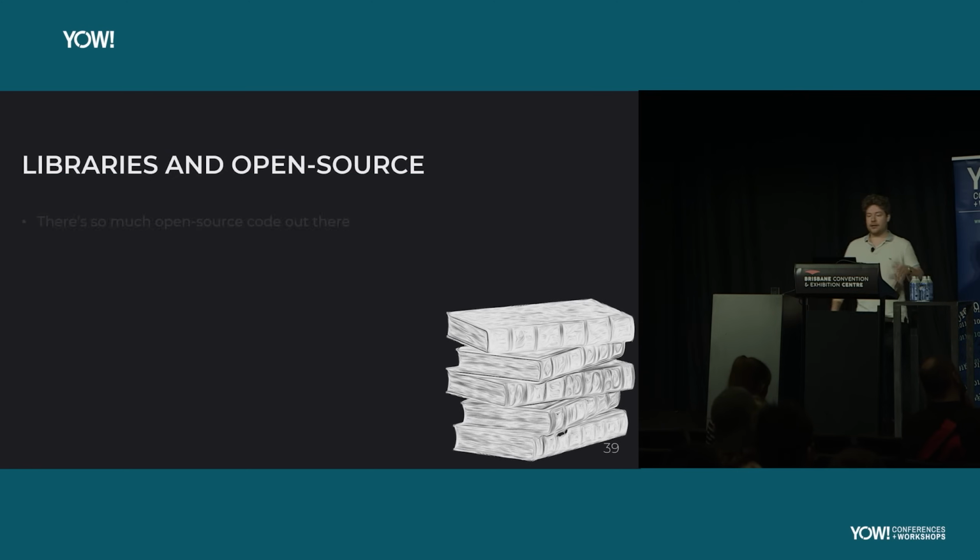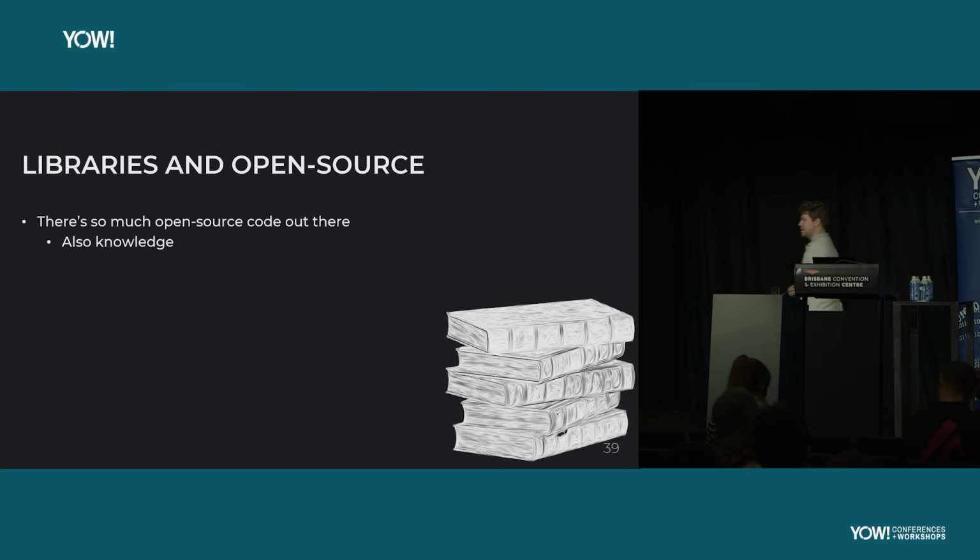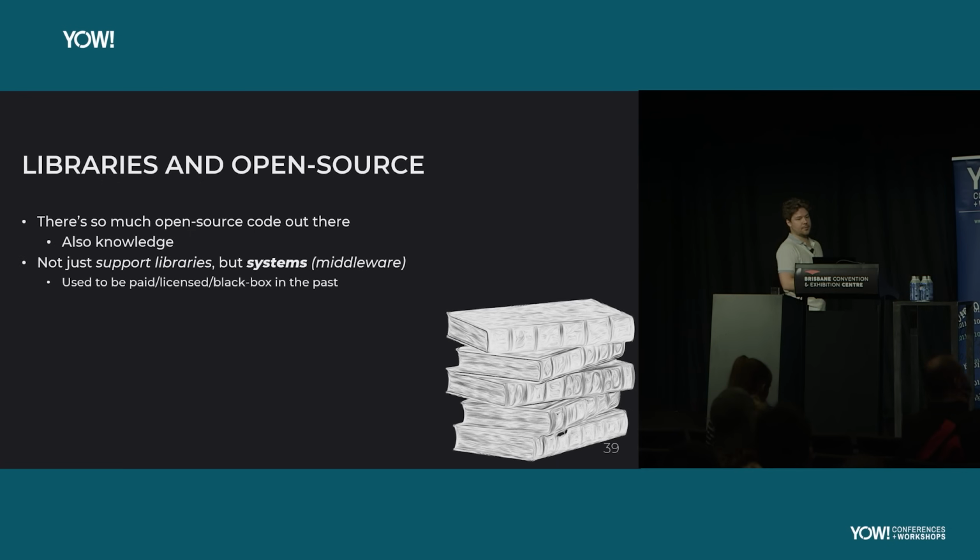Most of those, in our case, are going to be libraries and open source, because there's just so much open source code out there, and also knowledge, right? If you ask someone 20 years ago, how do you render 3D graphics, the answer you'll get today will be much more comprehensive. There are much more resources out there. And it's not just resources available on the internet, it's also the research that has gone into it. That industry has evolved so much, and it's just so developed.